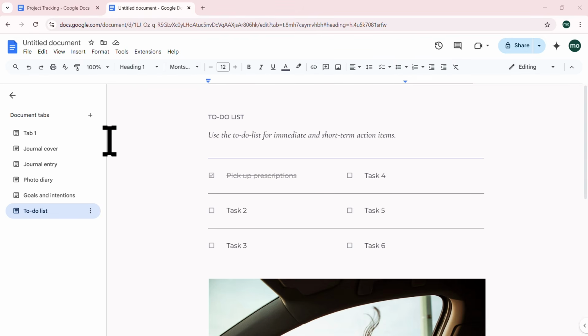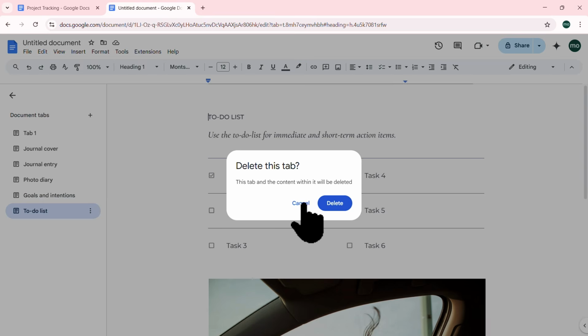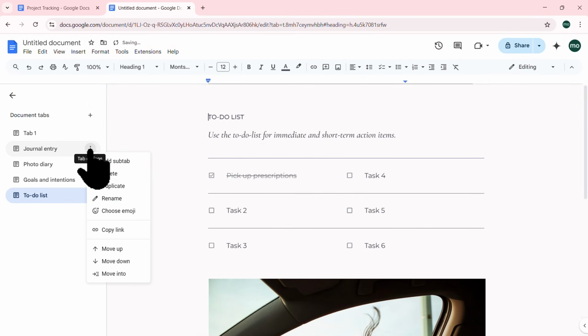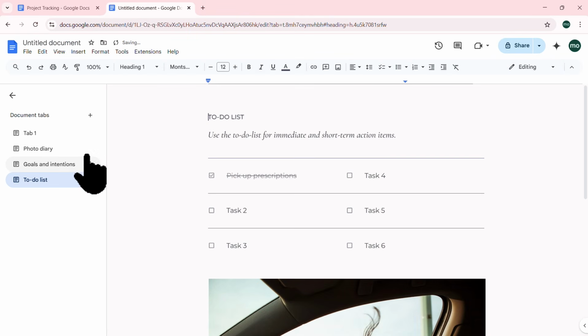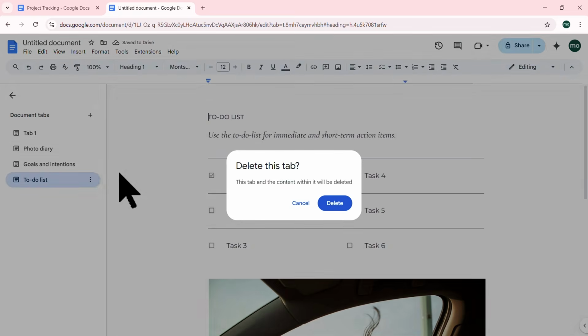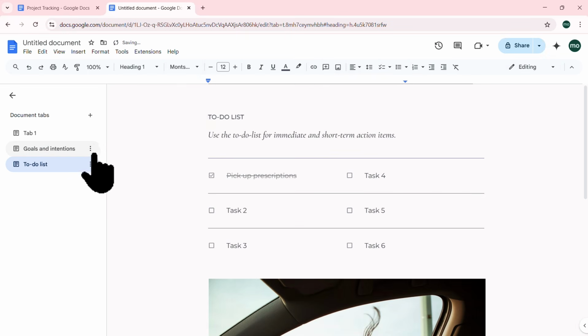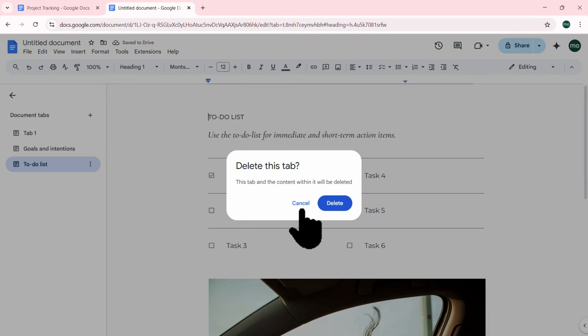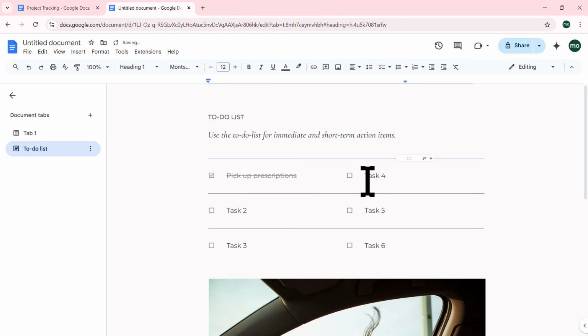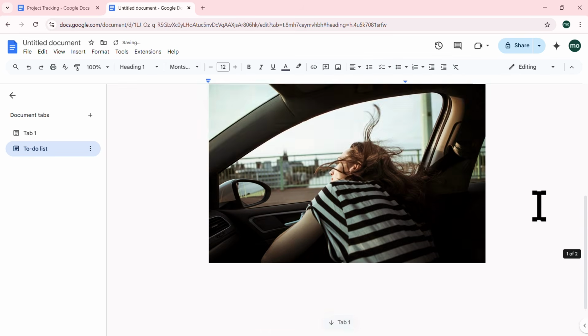So, well, what I want to do, let's see if I can delete these now, right? So I'll go ahead and delete this tab because I just want the colors that are available in here. So I'll go ahead and delete these. And there we go. I'll keep this one. This one looks pretty nice. Nice little to-do list with some check boxes in here. So I'll leave this one alone.